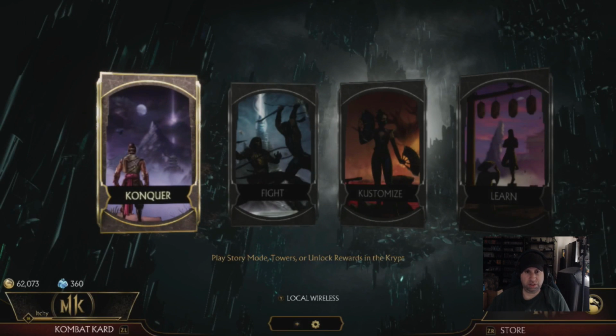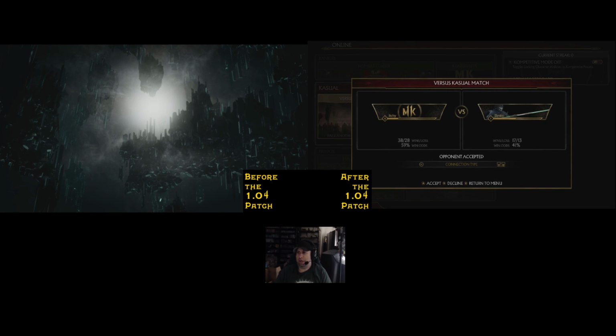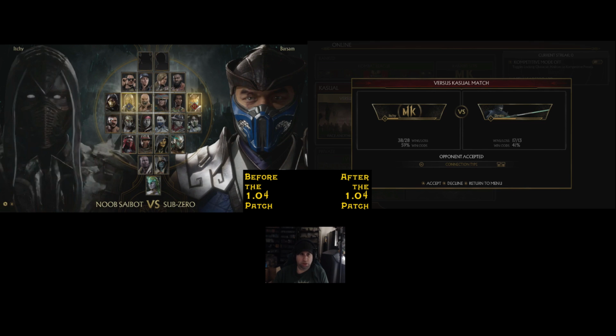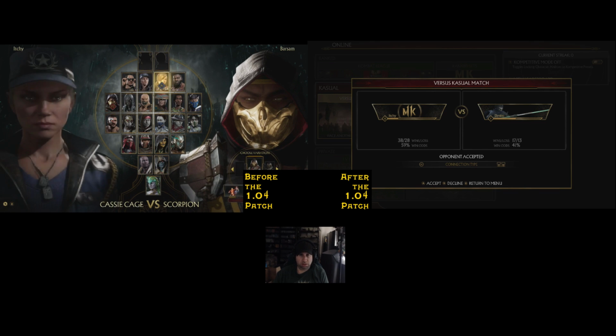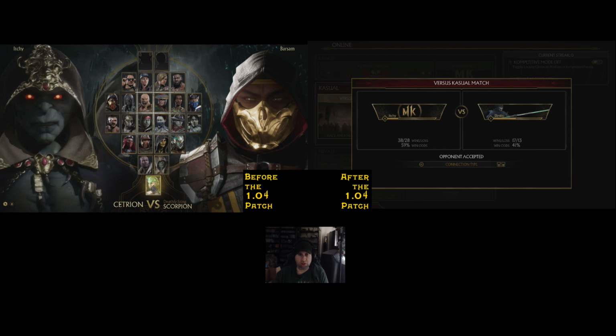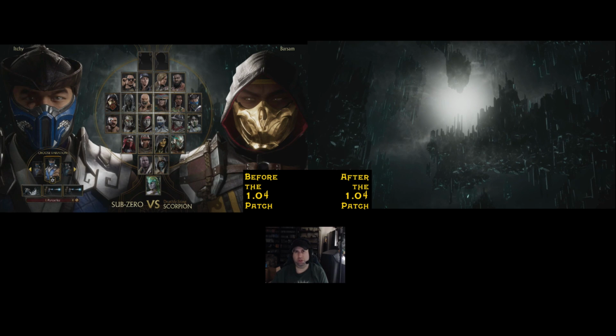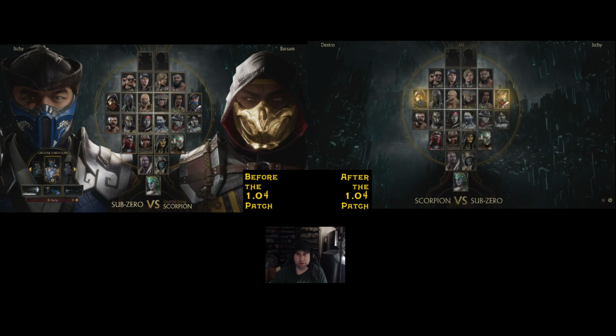So let's try out some online play real quick here. Okay, so we're gonna try some online game here. One thing I noticed right off the bat is when I'm looking for a casual versus match, it doesn't show how good the connection is between the two players. So hopefully this guy has a good connection. Hopefully they'll patch that. For whatever reason, it doesn't show it like it did in the previous patch.